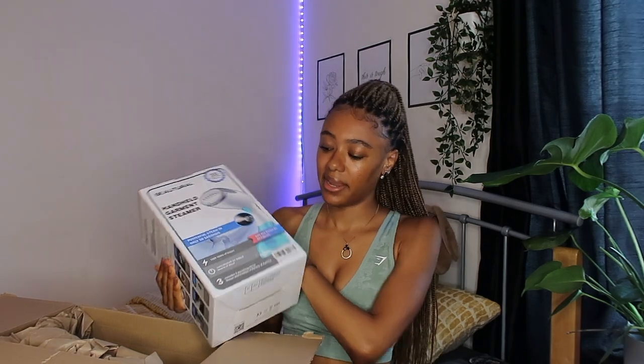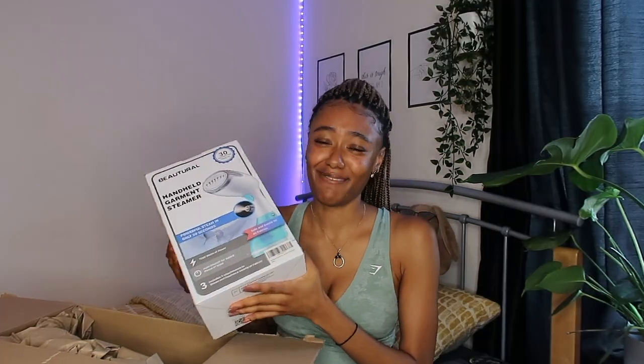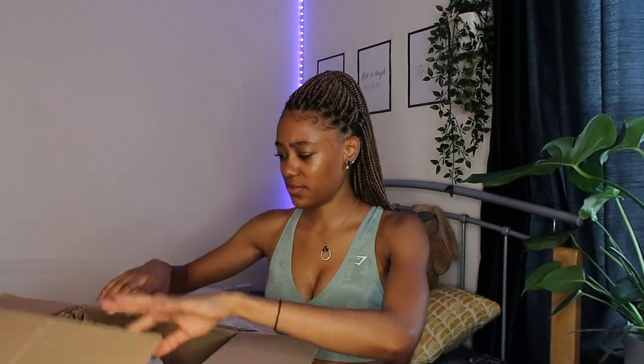I also bought this steamer, just by the way. I think ironing is so ghetto. I'm kidding, ironing is so annoying, right? So I just thought I'll get a steamer. And of course, we have the lovely wasting of resources from Amazon. Thank you, Amazon, for wasting all this trash.